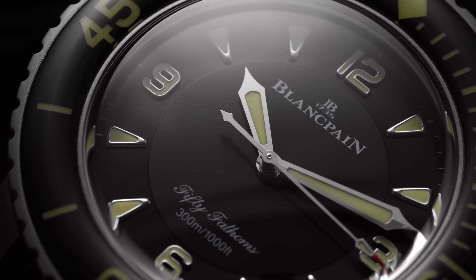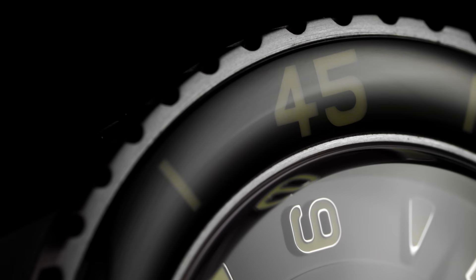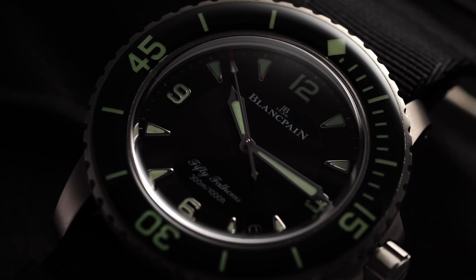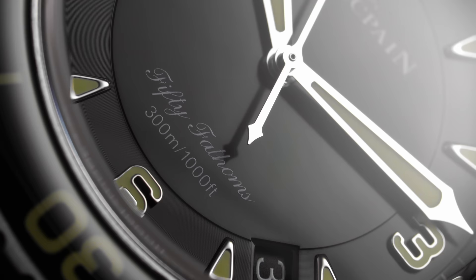This particular model follows a lot of the same original design elements but got a refresh in 2007. The black dial features a raised central point that creates a level of depth on the surface, executed in a strong black with subtle glossiness that plays with the light. Along the outside nestled underneath the minute track, the watch features elevated white gold applied markers and quarter numerals containing SuperLuminova to match the bezel, which in the dark is nothing short of extraordinary in its ability to shine brightly. The new inclusion introduced in the 2007 design style is a subtle date window nestled between the four and five o'clock with a matching date disc, offering a more under-the-radar inclusion.